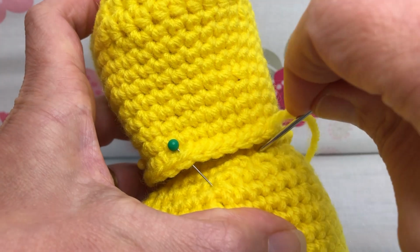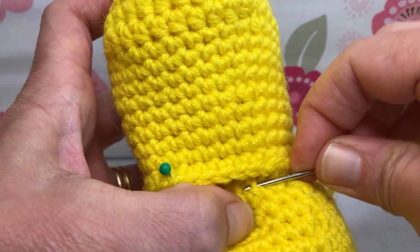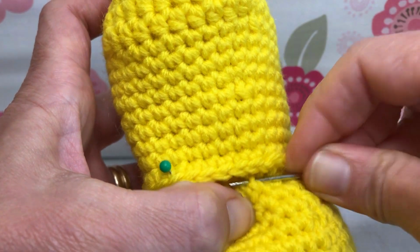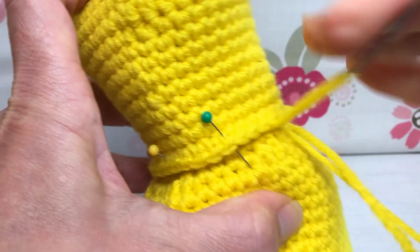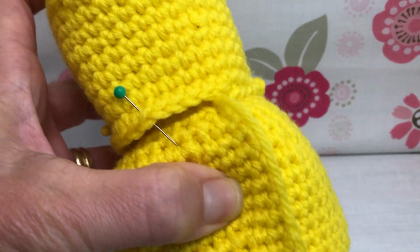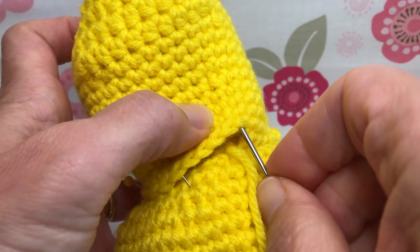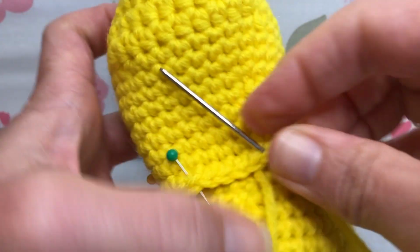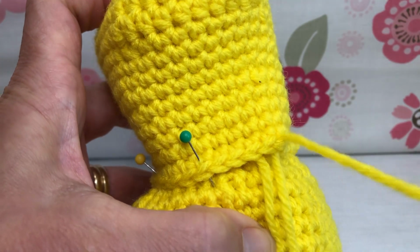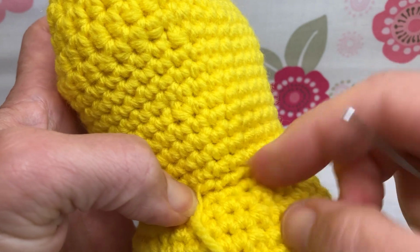And then you're going to go into the next one, do the same thing. Go through one side, out the other. You might get a little stuffing. Just try to fix your needle. Pull it through. Okay, and then go up to the next stitch from the inside there, and then come out the front. All right, and we're gonna do this. So see, it's nice and neat.